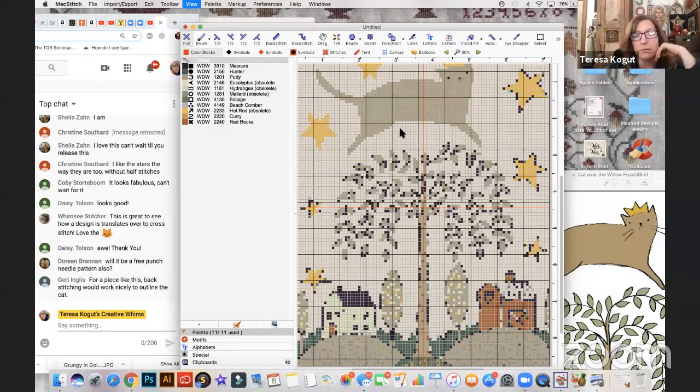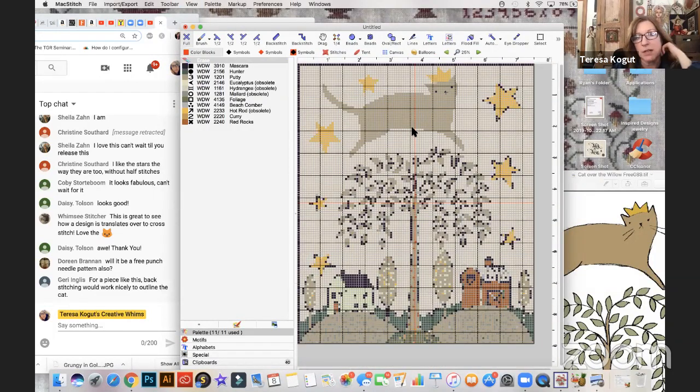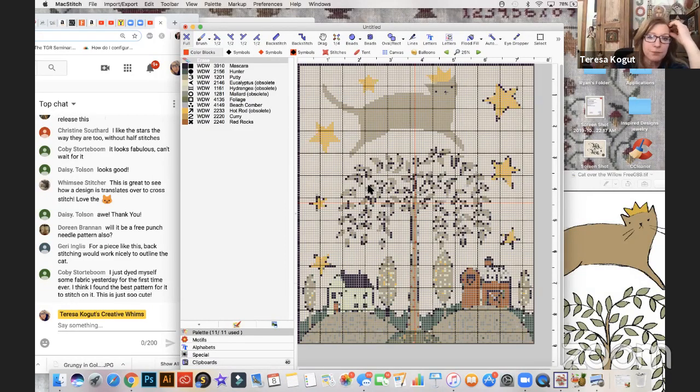So when I zoom back, you'll see these stars are going to be fine. See, they look good. Oh my gosh, that cat, I actually like him as a gray cat instead of the brown kitty. I don't know. What do y'all think? Well, here's the deal. You can stitch your cat. If you have a gray cat, you're good to go. If you want to do a brown cat, you can choose your floss and change it out.